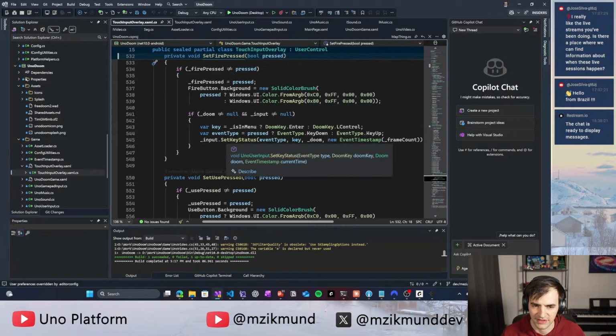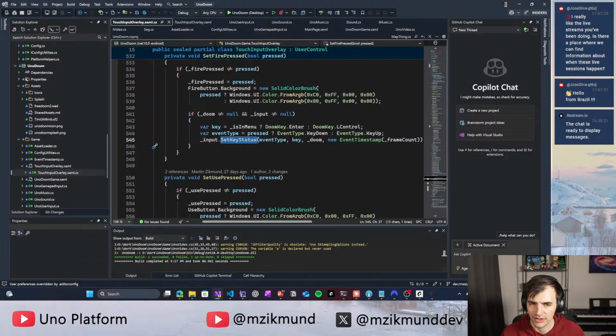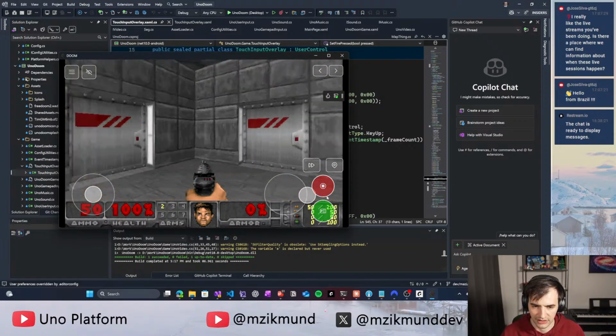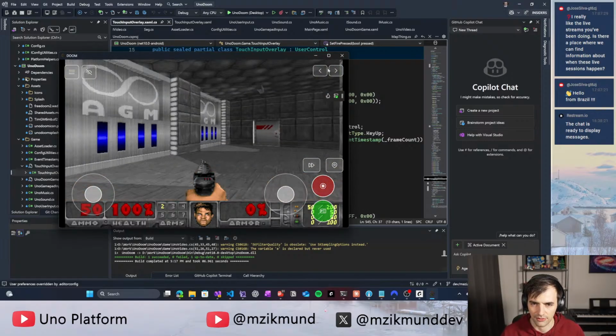It sets key status, for example, for the fire button being pressed and so on. This way the game knows what we are doing, even if we are doing touch input instead of keyboard input. So this is this.